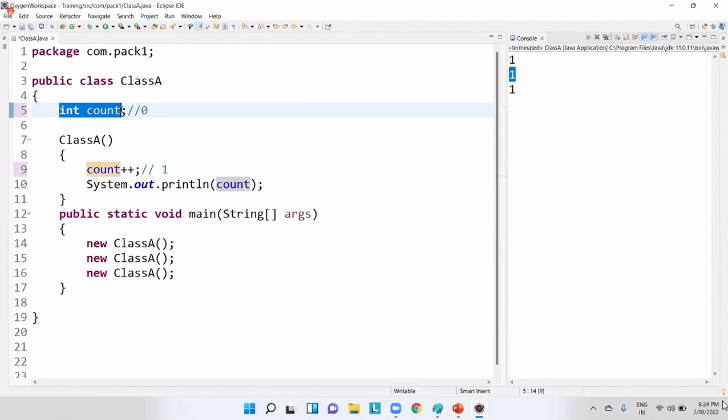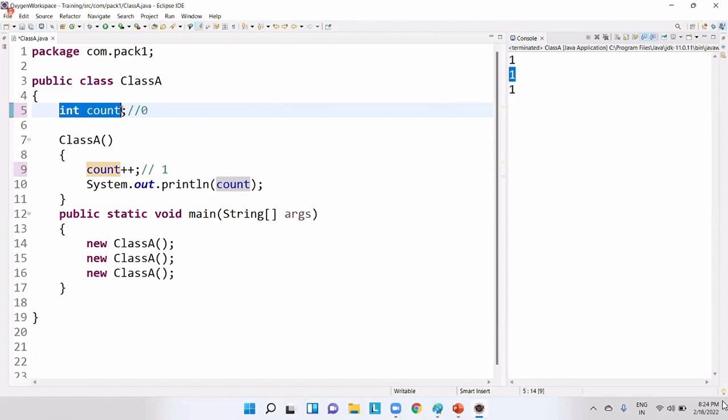For these three variables, for which variables will the JVM provide the values? Please check and tell me. Local, sir. Read the point correctly. It will not provide any default values.